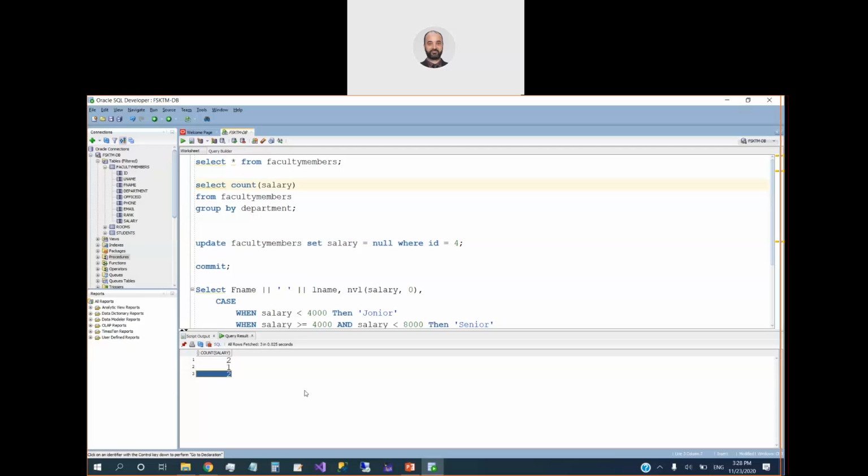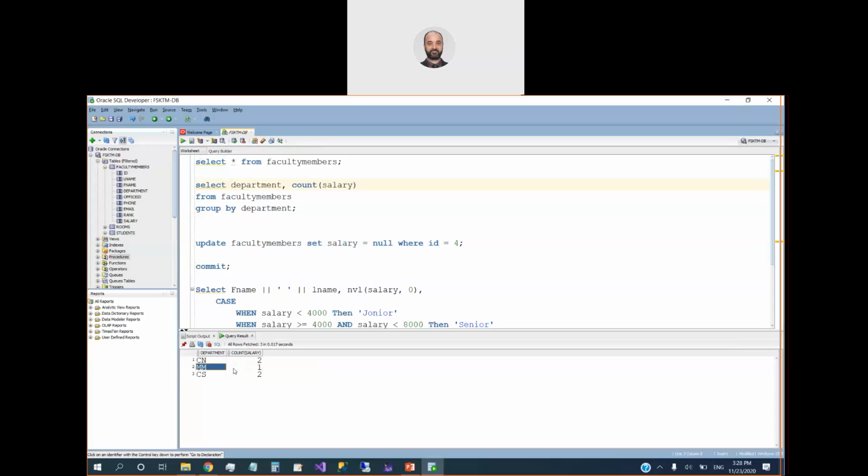But how are we going to understand which department this number is, and which department this number is? It's not meaningful, right? So that's why, by logic, everything we grouped by, we also need to put in the select clause. Otherwise our results will not be meaningful, but the command could work.